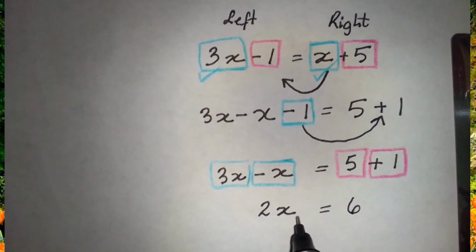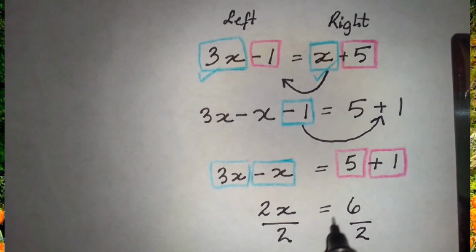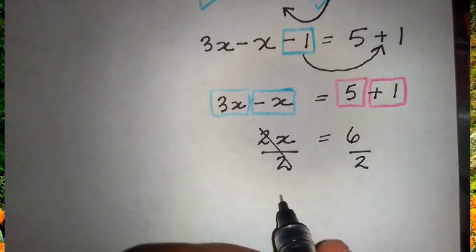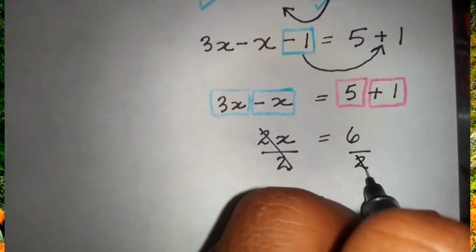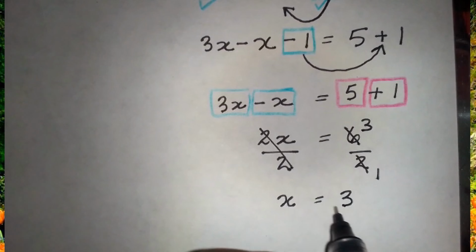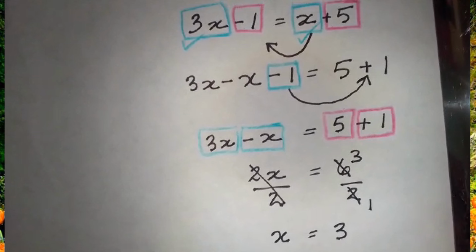Now I need to simplify. This is 2 times x. So to find x on its own, I need to remove multiplying by 2, or undo multiply by 2. So to undo a multiply by 2, I need to divide by 2. What I do to one side, I do to the other side to keep it balanced because of this equal sign. So these two cancel, leaving me with just x here on the left. And 2 goes into 6 three times. So x is equal to 3. Very simple, easy and nice.